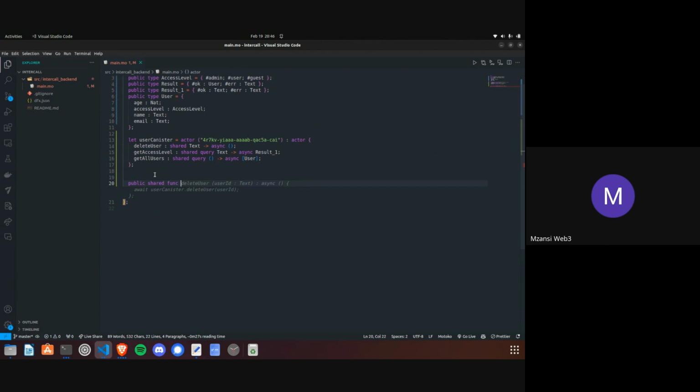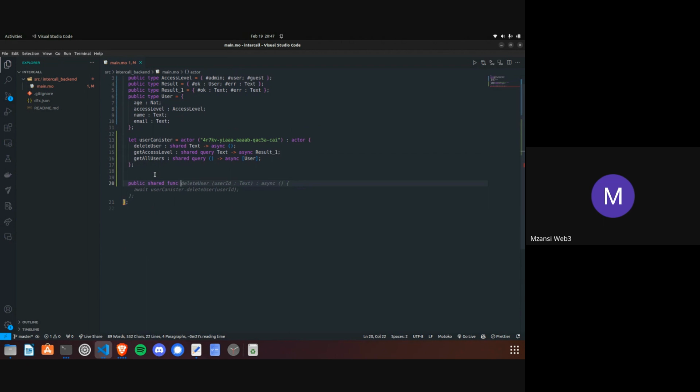And another thing: when you are calling another canister, even if it's a query function, if you declare it as a query, it won't work. It just needs to be a call that goes through consensus.